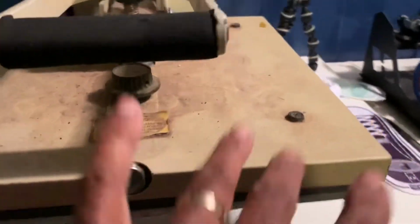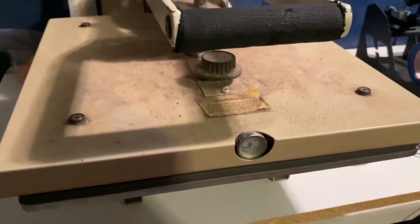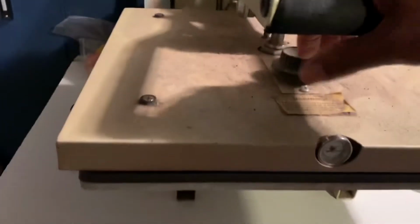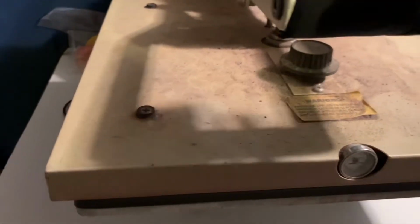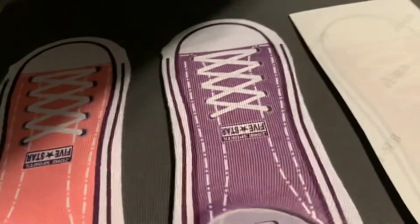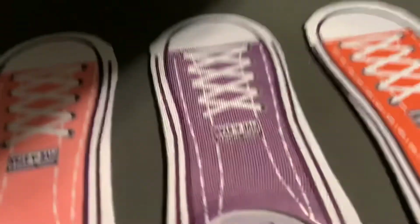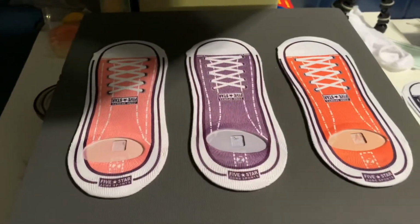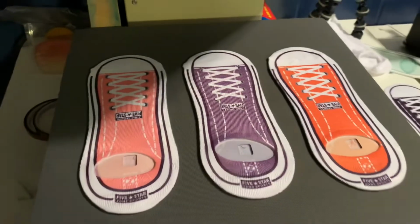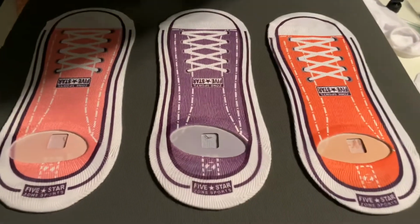I took the liberty of going ahead and loading up 3 socks that I'm doing at one time. So I have a 15 by 15 press. I put 3 socks on there, 3 templates, and we're gonna see how that turns out in 30 seconds. Should be just a few more. All right, so these are the 3 that I just did. So I did cut that off. Look at that, it is done. So guys, that's 3 socks done at one time.